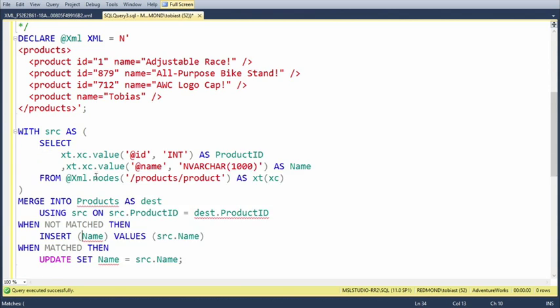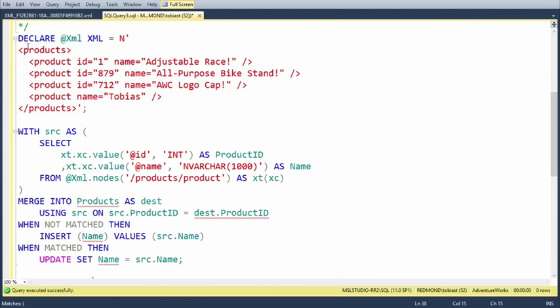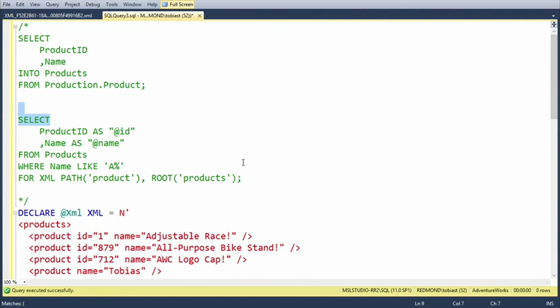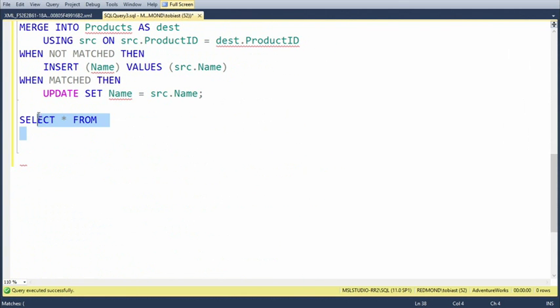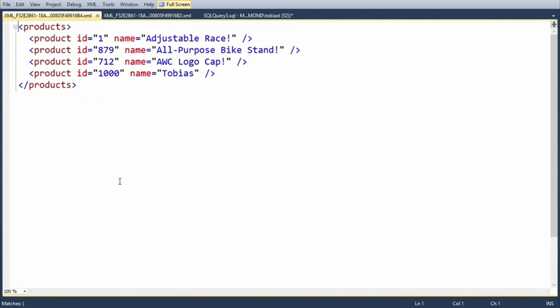And there we go. Nice. So now it actually added these, and we can go and run the select statement from the table again for the XML, and I'll say name like Tobias. Let's just say Tob. So we get that row as well. And now you can see that the exclamation marks are in there and Tobias was added.